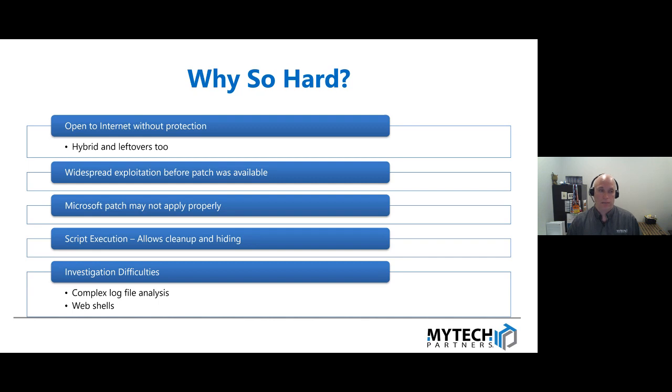So we have seen scenarios where people say, oh, we applied all the patches, everything's fine, when it really isn't. Part of the reason we have to follow up and do continuous mitigation is to evaluate: are we sure the patch is on there, and are we sure that patch actually solved the problem we're expecting? Is there exploitable code still out there? That's where we've had some help from Huntress in defining what those sample sets are. What do we have to look for?